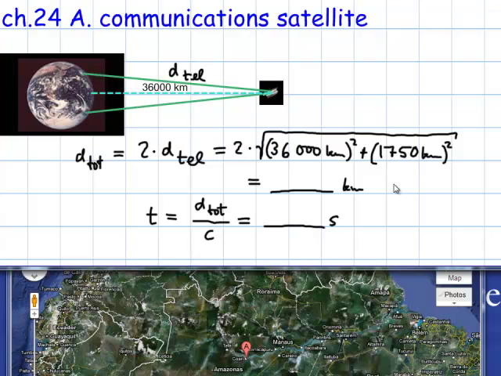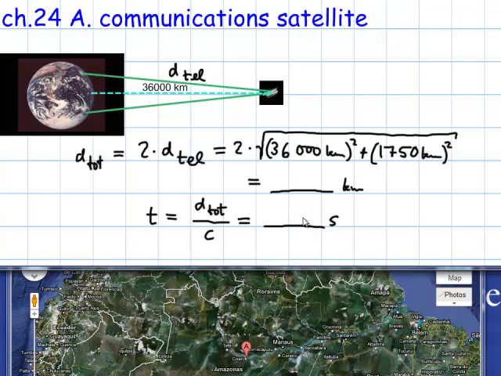So here it is. You're going to come up with kilometers. It's going to be in the neighborhood of like close to 80,000 kilometers and so on. Then divide that by the speed of light. That would be 300,000 kilometers per second. I wouldn't use 299,975 kilometers per second because it's already two significant figures. So 300,000 kilometers per second is just fine, and you come up with this one here.